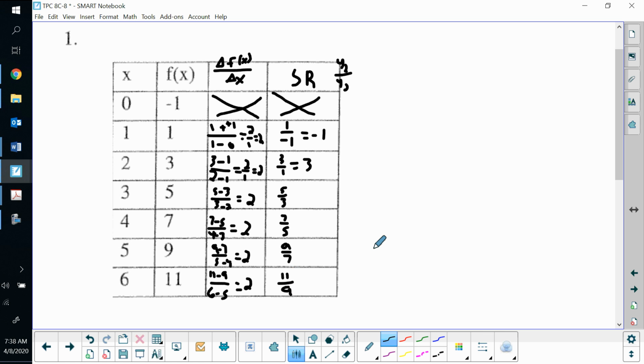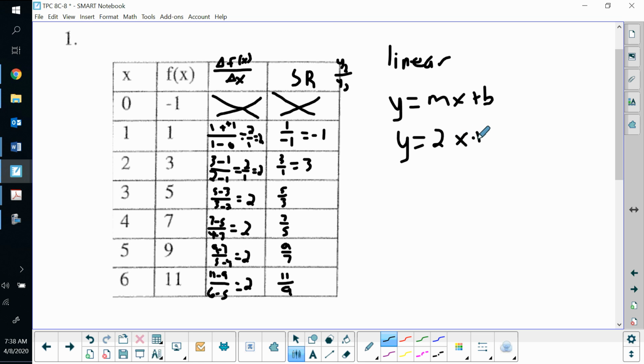So we want to see what stands out about this chart. The thing that should stand out is our rate of change column. The slope column is all constant. Where we need to connect to what we had done in the previous unit, if your rate of change is constant, that means this is a linear function. So we need to think y equals mx plus b. Well, our m is just what we found in our rate of change column. So we know that's y equals 2x.